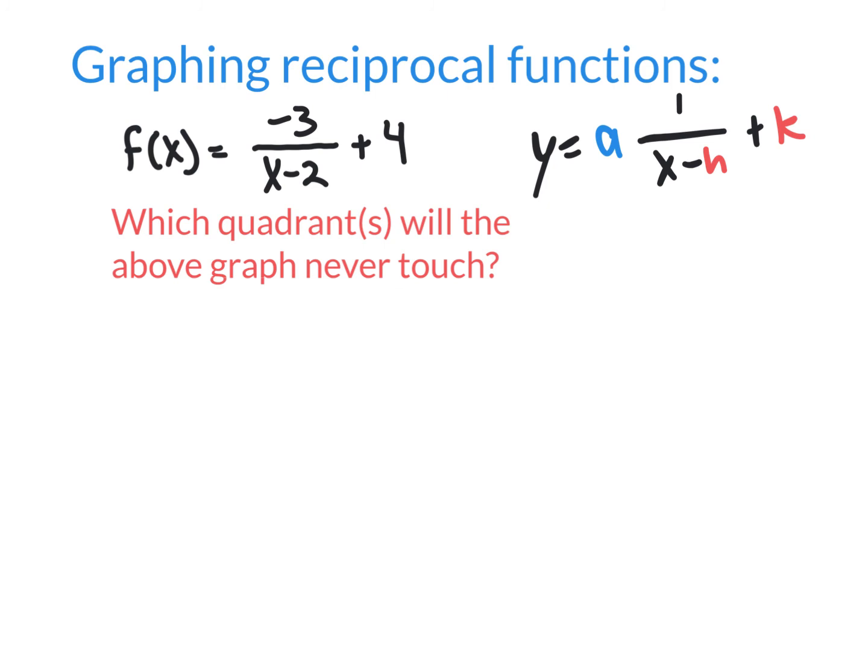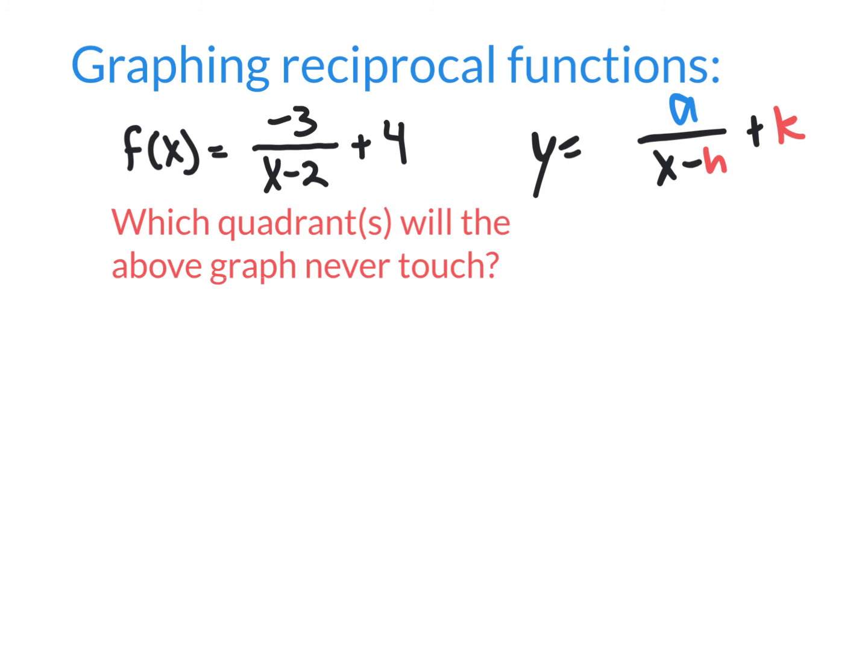Now, the a value might be written out here being multiplied in front of the fraction, or it could also be just placed up here, okay? So it depends on how the function is presented to you. In this case, you could clearly see that there's a -3 up there instead of a 1. What does that really mean? That it gets reflected over the x-axis, and then there's a vertical stretch of 3. Then after that, it shifts 2 to the right and 4 up, okay? What the heck? All right, those are the transformations, and we'll get to transformations in a little while.